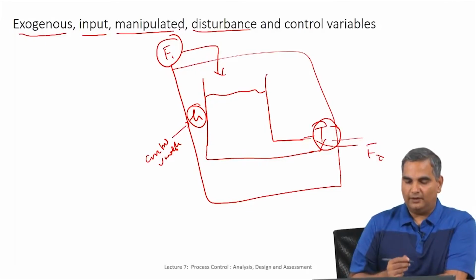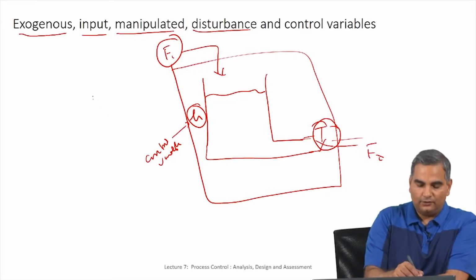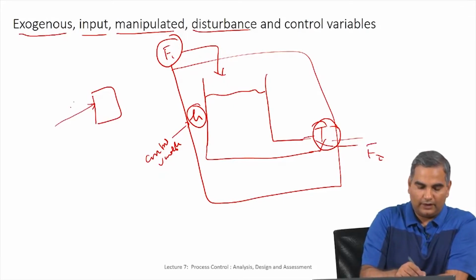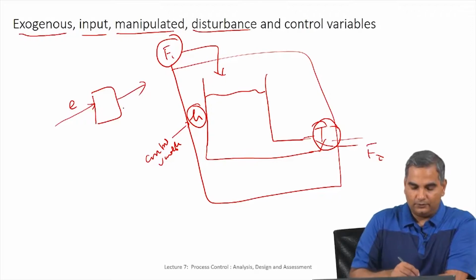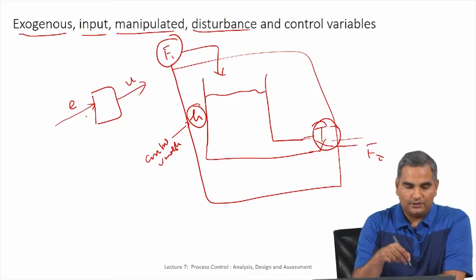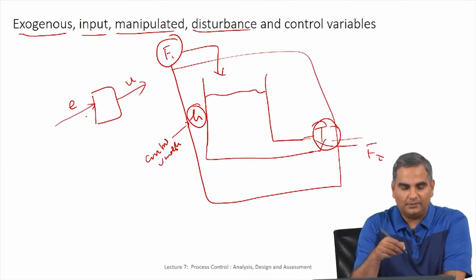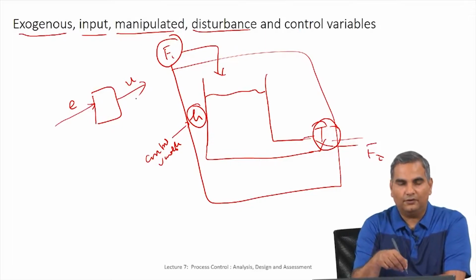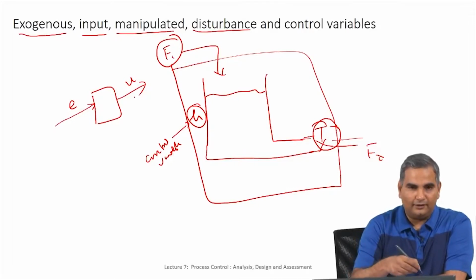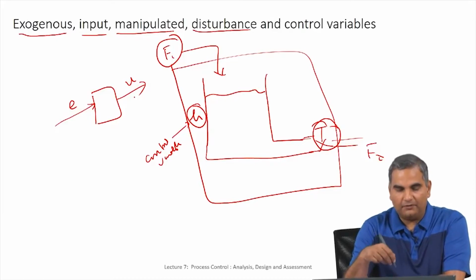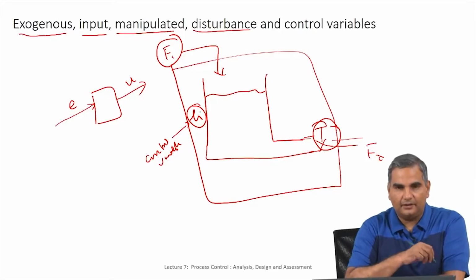So, the reason why we call it input or manipulated variable is, if I take a controller, which we will see later, we said that you are going to get an error and we are going to find a value for the manipulated variable. So, in other words, the error, which is the difference between the output and the set point, is going to be used to set a value for this u, or in English we might say the error is used to manipulate this variable, so that the ultimate variable of interest, which is height in this case, is controlled properly.